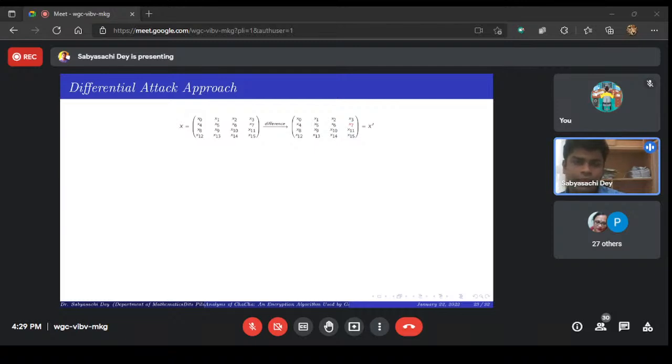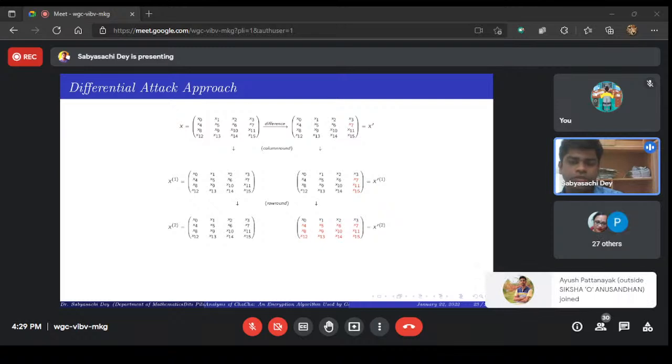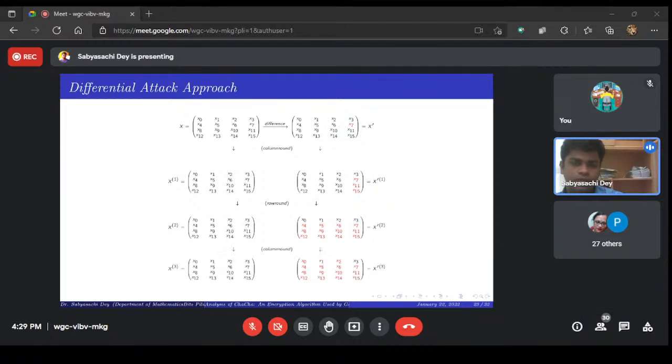So let us assume that X7 is the IV. What he does is he takes two matrices instead of one, and in one matrix, X dash, he changes one single bit from X. X was the initial matrix, and he changes one single bit. Then he runs the cipher on both matrices. As we have seen in the round operation, as the cipher propagates, the difference also propagates throughout the matrix, right? The red elements show the positions where the difference is. As the rounds proceed, the difference propagates throughout the matrix, so after some time the two matrices will be entirely different.